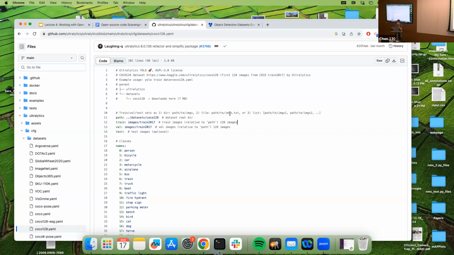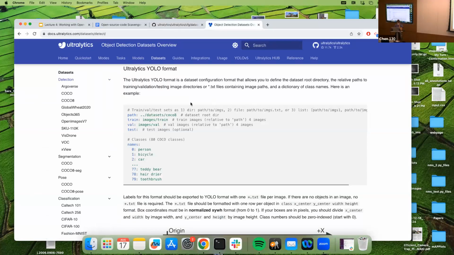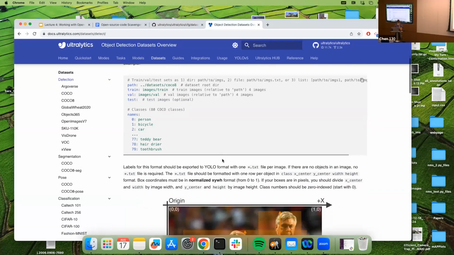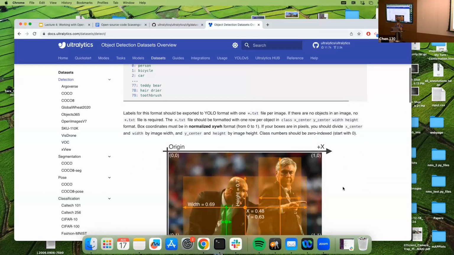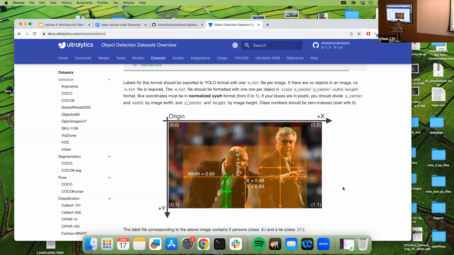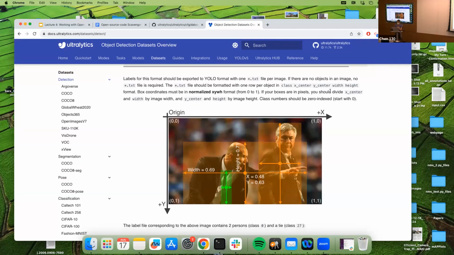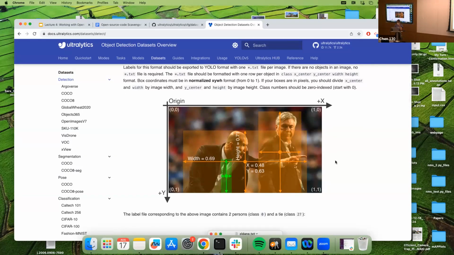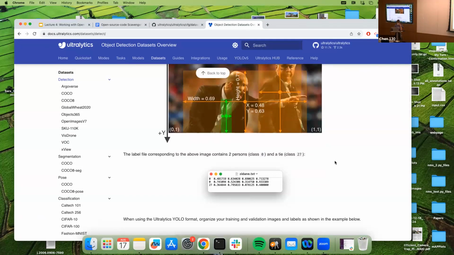So that's where, if we go back to that documentation about the data sets, the format is below. If you scroll down, it says, okay, if there's no objects in the image, you don't need a .txt file. Otherwise, you need this associated .txt file for every image that defines in every row the list of associated boxes. Go down further, you see an example. Oh, and these are in the center as opposed to in the corners. So they're specifying that the origin is the top left.